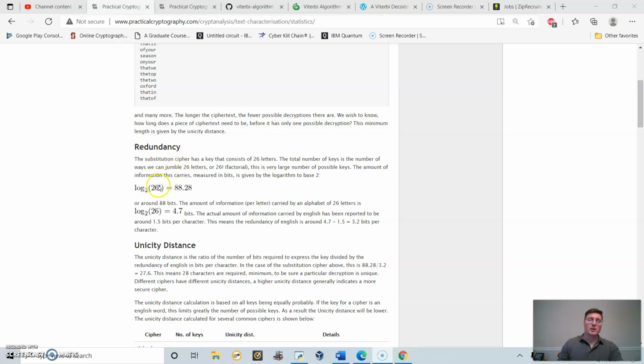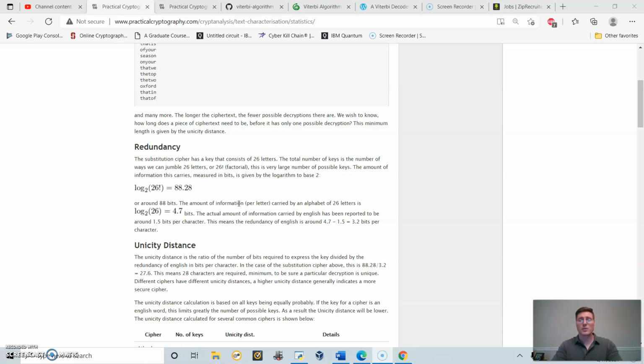In this example, they give some information on the substitution cipher, and once again, it consists of 26 letters, and you're looking at the factorial, and then you're breaking it down by the logarithm base 2 of 26 factorial, which is the key span, and that's saying that there's essentially 88.28 bits that can be carried across this encryption. And so we could break it down even further and see what the difference between different alphabets or languages are.